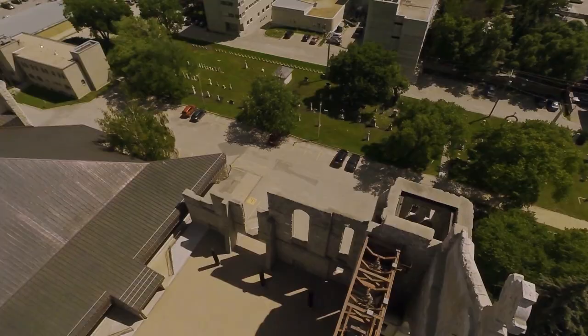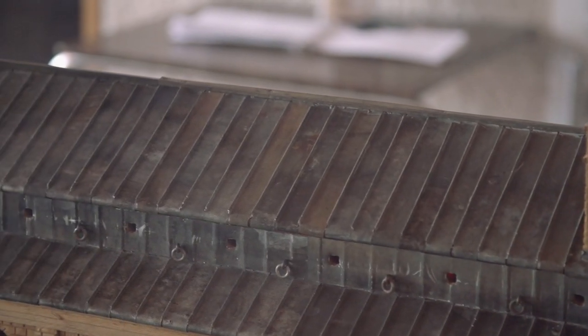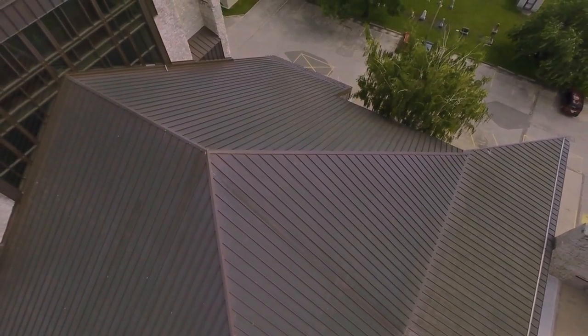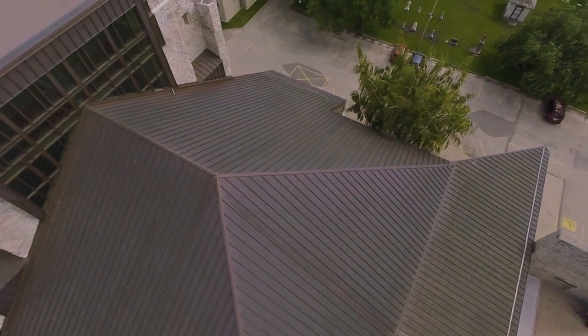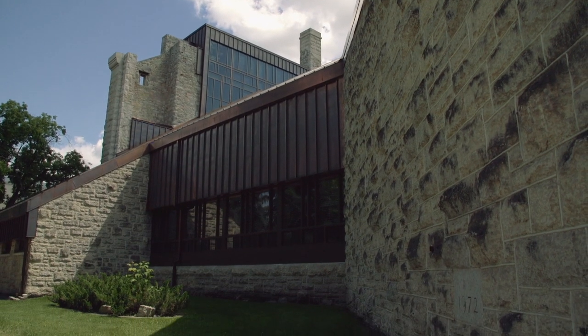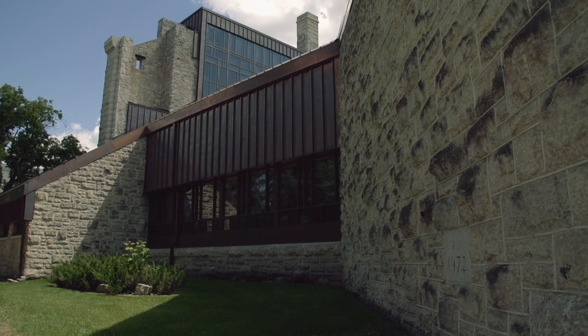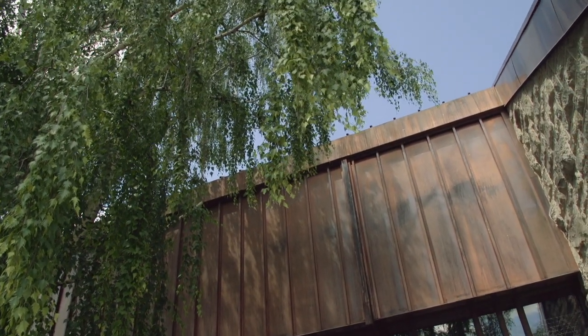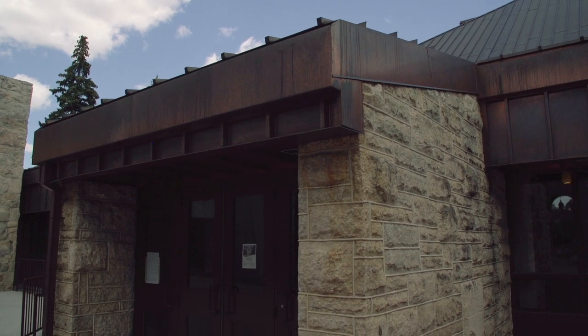The other interesting thing that Gaboury did in unifying the old structure and the new structure is that the roof of the new structure was originally covered with oxidizing steel. It's designed to rust. That's now been recently replaced with copper, but the look is still pretty much the same as the copper oxidizes. What Gaboury wanted to recapture was the oxidized metal girders and the steel that he found when he first walked into the ruins of the old church, before beginning construction. So the idea is there's this wonderful marriage of the old, a remembering of the disaster, and then you come into this new wider church, this new modern church, which is kind of neat in its own right.